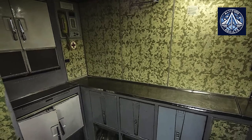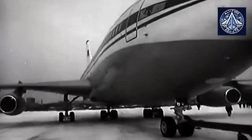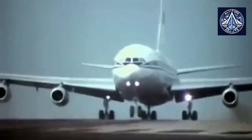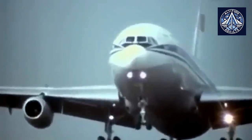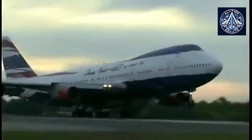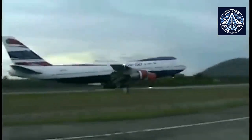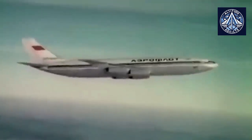Its operational capabilities were eclipsed by newer aircraft that provided superior performance and efficiency, resulting in decreased usage as airlines modernized their fleets. Although the Ilyushin IL-86 showed numerous innovative features and played significant roles in Soviet aviation history, its technical limitations and production challenges ultimately rated it as a mixed success rather than a commercial triumph. Performance issues and an inability to effectively contend against Western designs such as the Boeing 747 overshadowed the aircraft's unique design elements. Therefore, the IL-86 continues to be an intriguing chapter in aviation history, embodying the aspirations and obstacles encountered by Soviet aerospace engineering during its era.